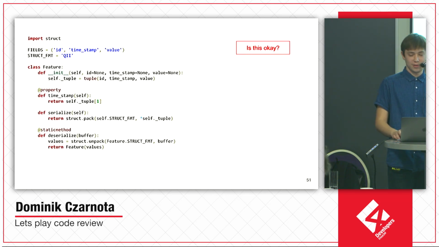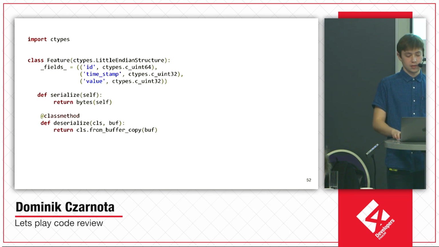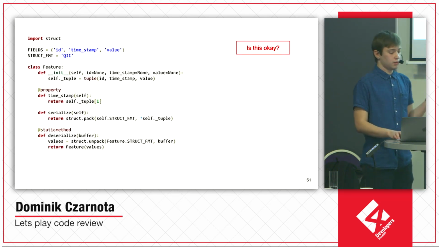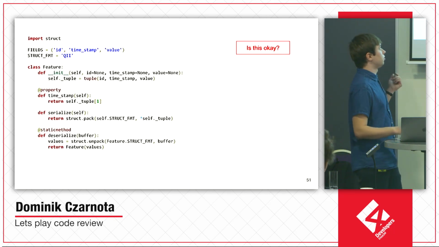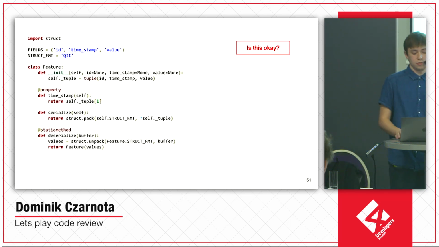Yeah, in Python 3.7 we could have used data class probably, but I don't have an example with data classes here. But yeah, that's a really good thing. So the thing is that, as I said, whenever you want to add a field here, you need to add it into the fields. You need to change your init module to include this variable, and then you need a property for each of the fields, which kind of sucks because there are a lot of changes that you need to do.